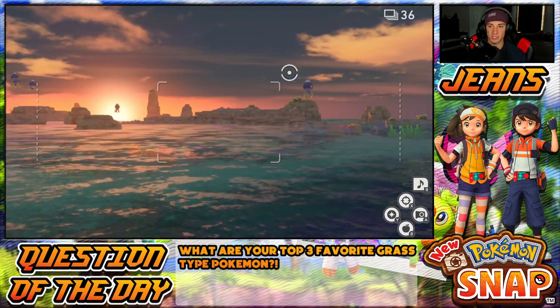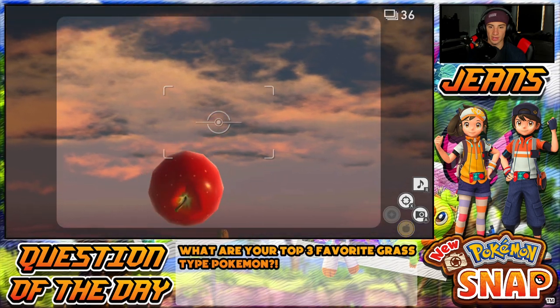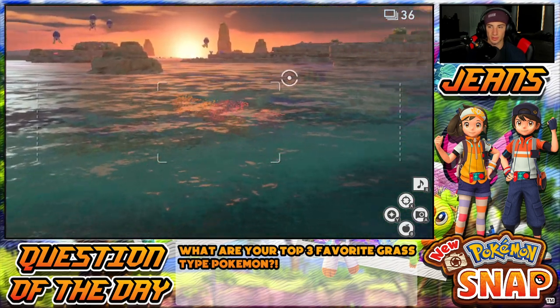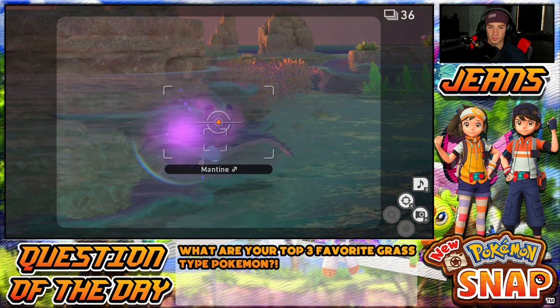Primarina! Looking spiffy. Can I get you to come out of the water? She's over there now. I like this Lumina Orb. Sniper. Nope. Too much sauce in the throws. I think over here. Mantine. What's goody, Mantine? Let's see if I can get you with the orb.